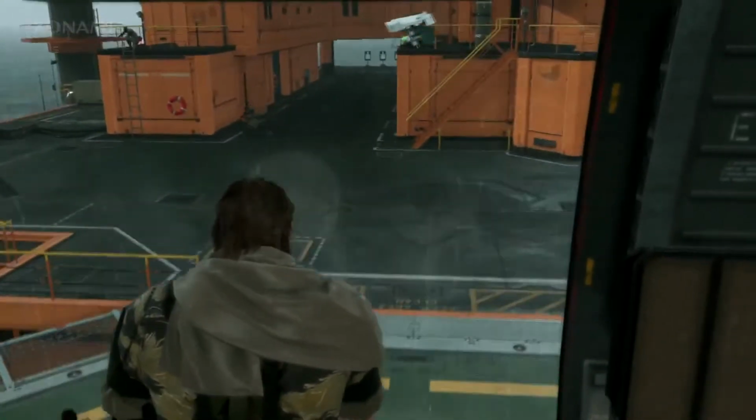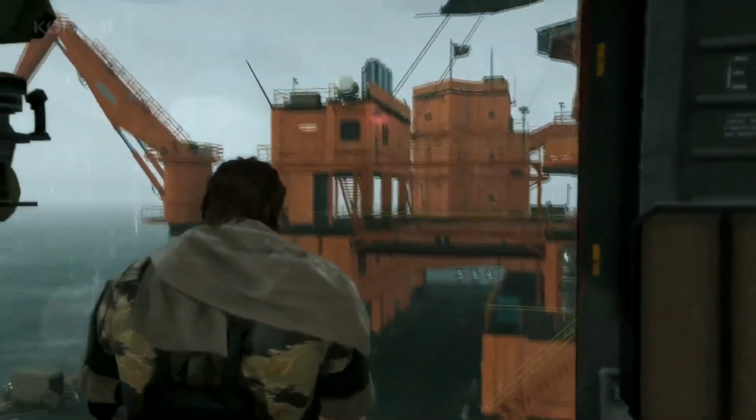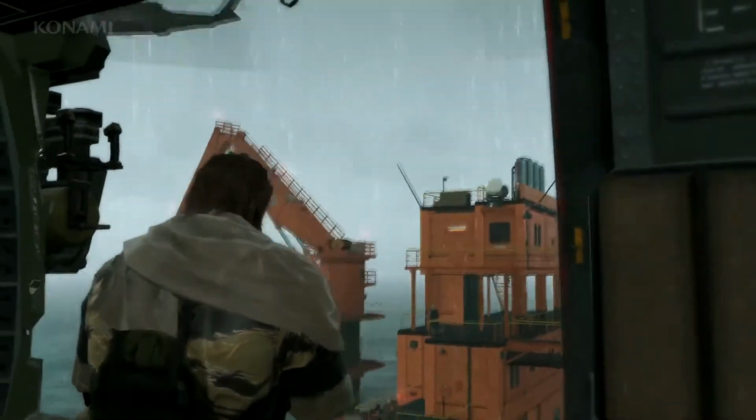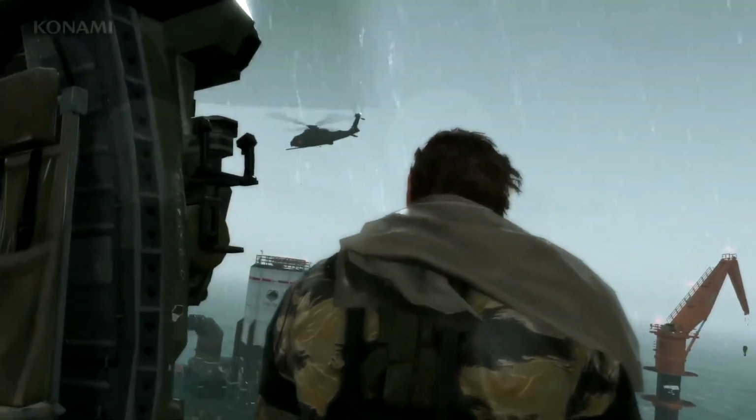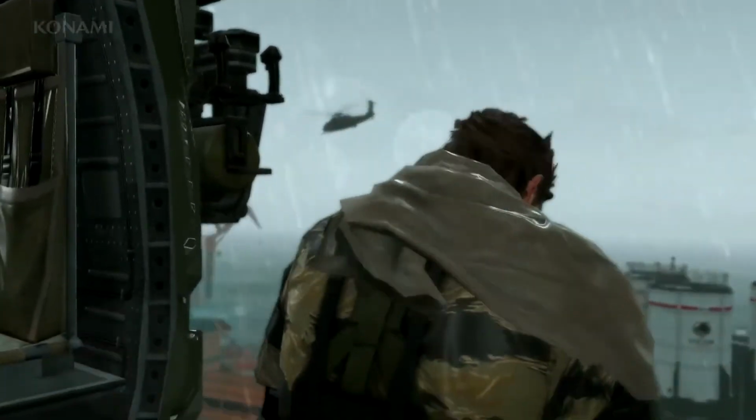So as you can gather from the alarm, your base in Phantom Pain can be attacked. So Mother Base does not only provide support to you while you're in the field, but all of the allies and enemies that you make while you're in your missions or online will also come back and affect you here at Mother Base, and it's all one endless cycle in the Phantom Pain.